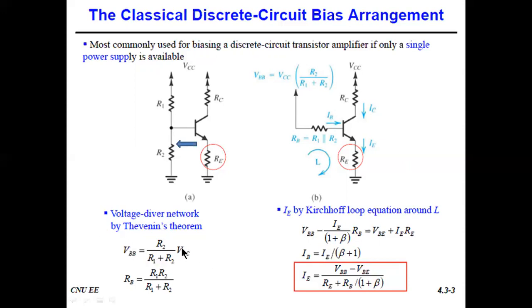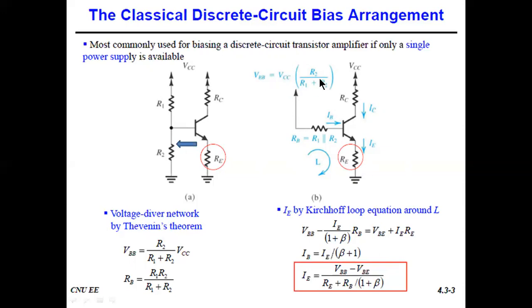Either way, it is just the same. And also the Thevenin's equivalent resistance looking in this direction will be the parallel combination of these two, because the VCC will go to ground at that time. Therefore, the parallel combination will just give us R1 into R2 divided by R1 plus R2, and that is the resistor which is there over here. So we are trying to replace this by the Thevenin's equivalent, and this is kept as it is.